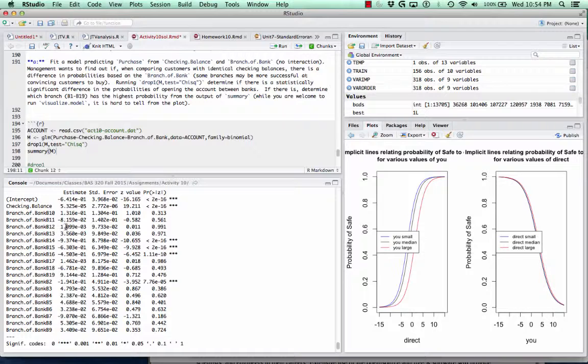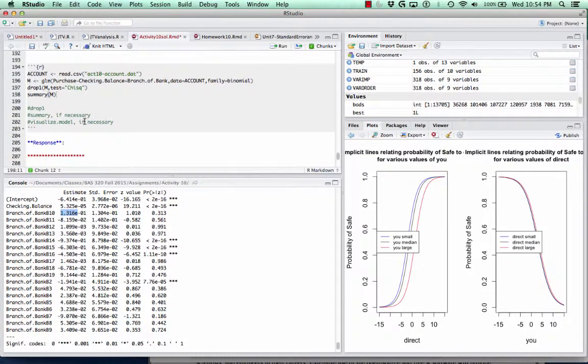And so for the positive ones, this one is 0.13. And I'm looking at all the other positive ones to see if I have one that's more positive. I'm not seeing this because these are all 0.0 something times 10 to the minus 2. So actually it looks like branch 10 has the highest. So we have that branch is statistically significant since the p-value in the effect test is less than 5%. And it looks like branch 10 has the highest probability. Its coefficient is most positive here.